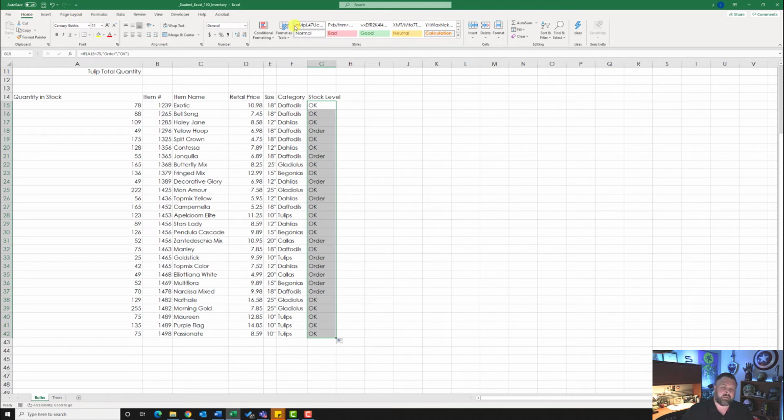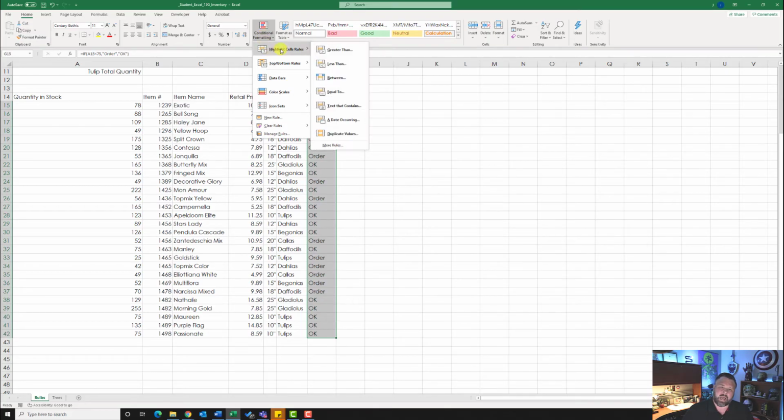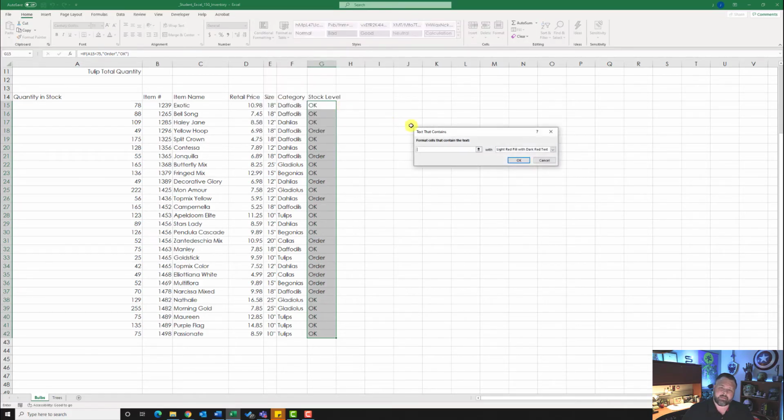On my home tab here, notice I have conditional formatting right here. I'm going to click on conditional formatting. And I want to do highlight cell rules. And I want to do text that contains. So if my text contains order, so type in order.